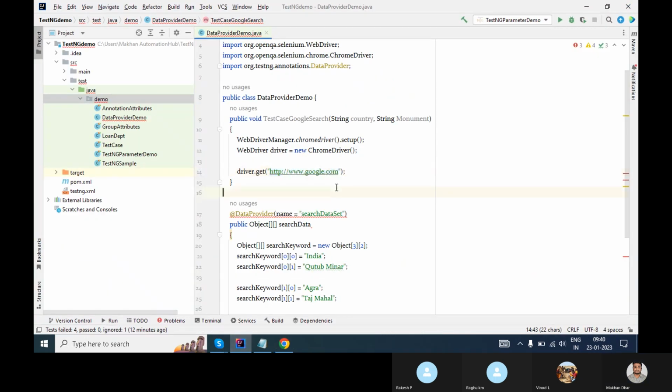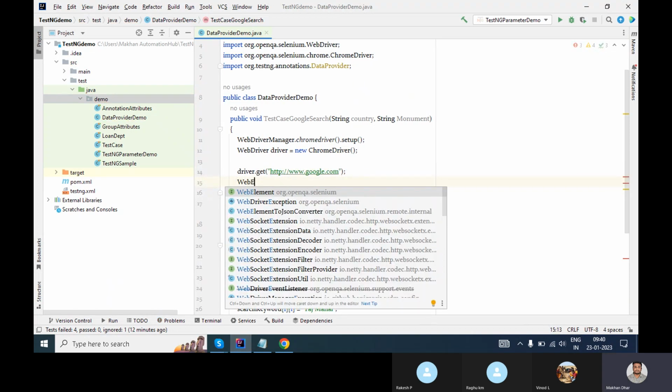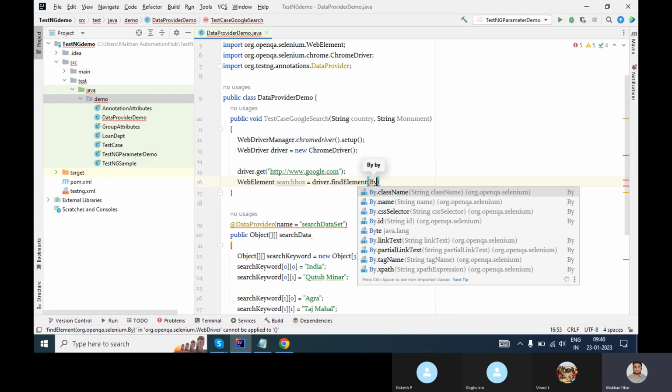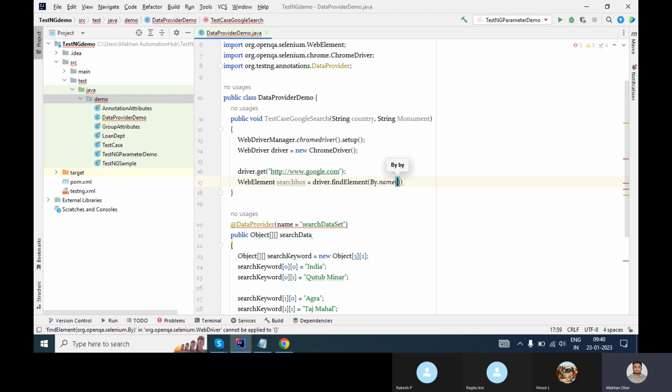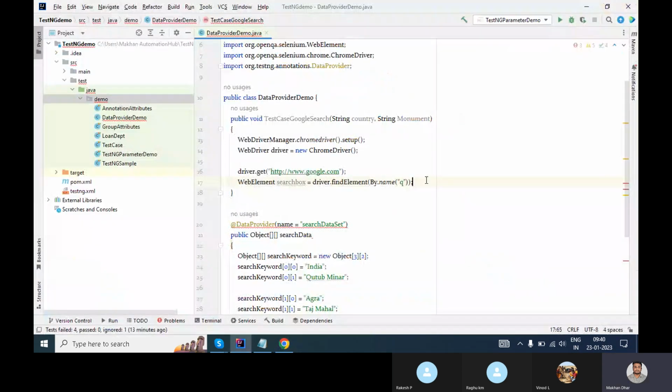So here WebElement, suppose searchBox equal to driver dot findElement by dot name, and q is the value. Yeah, q is the value. This one is done.